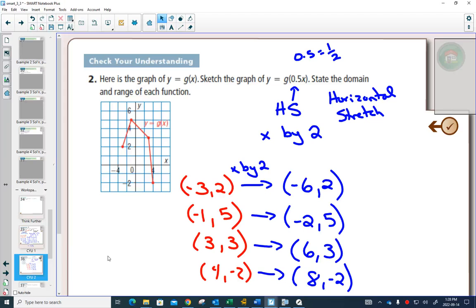Okay? But we have to be really careful, because when we do things that are so easy for us that we almost don't have to think, sometimes we don't think about it, and that's when we make mistakes. Okay? I have seen students who start off perfectly, and they have (-6, 2). And the next one, they write (-2, 10). What happened? They multiplied the y by 2. Just because it's so easy they weren't thinking, they just do something extra on that, right?